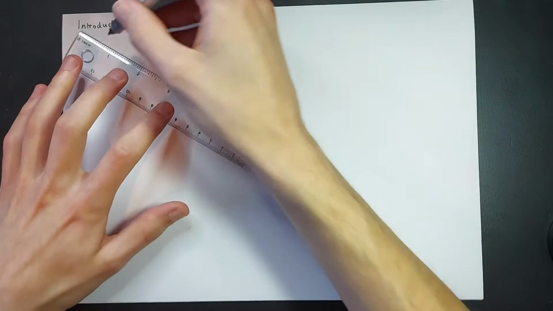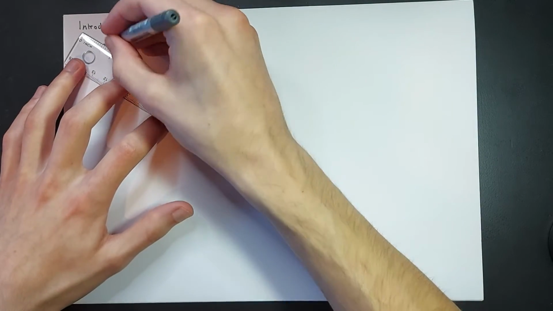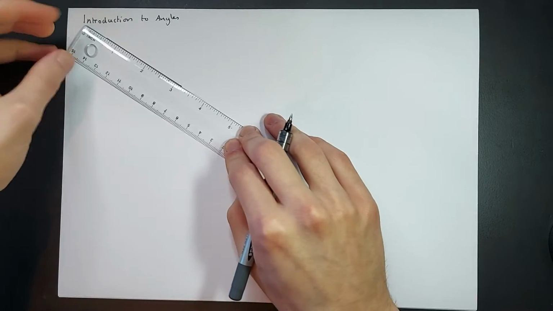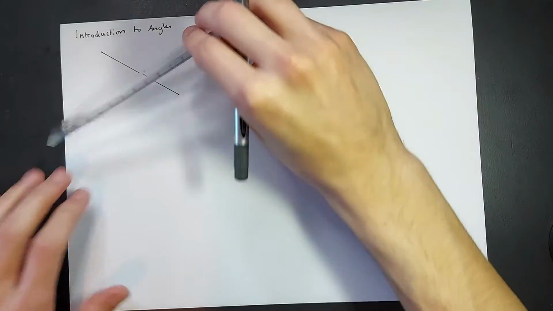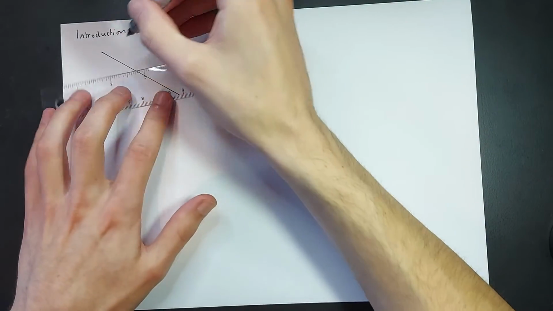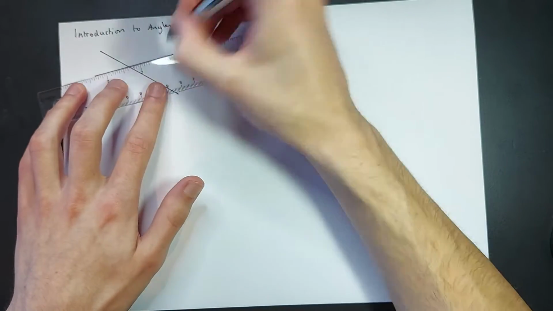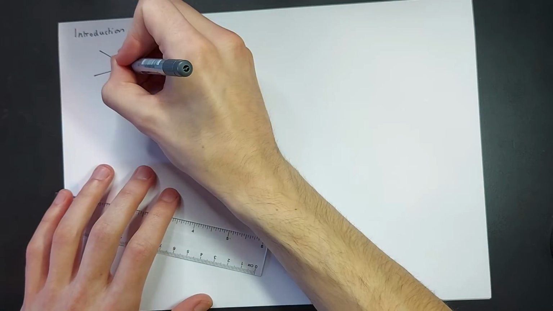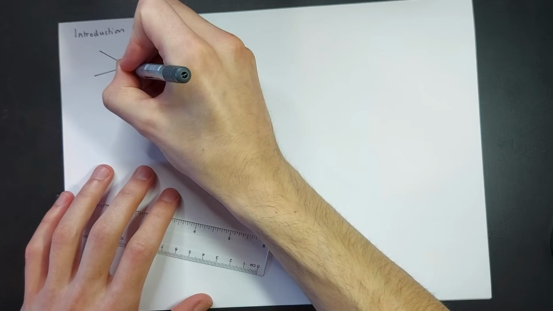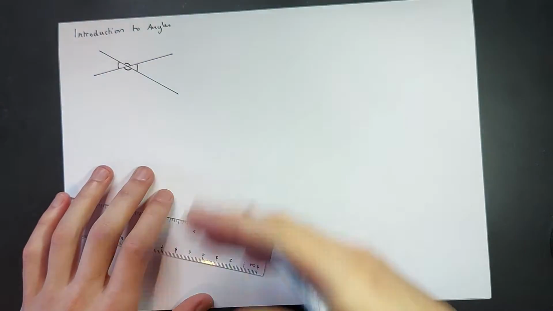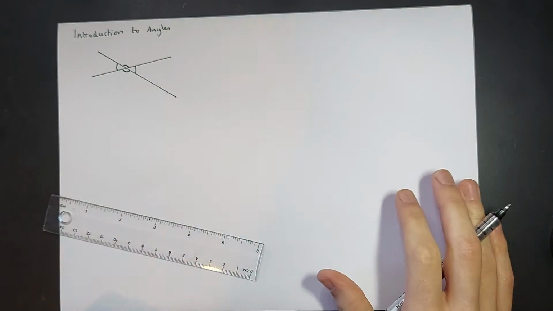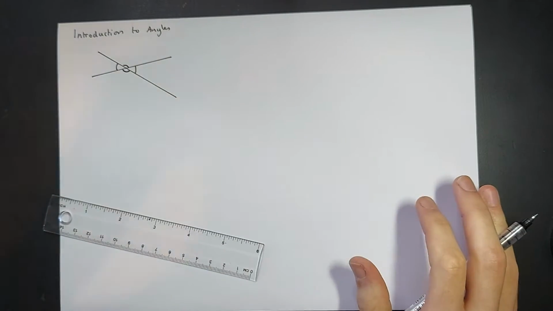The first one is where lines meet. There can be many different contexts to this. You could just have, let's draw a line here, shall we? And then I'm going to draw another line, just crossing it anywhere. Wherever I cross this line is going to create some angles. So we're going to have an angle here, an angle here, an angle here, and an angle here. Any two lines that meet will cause angles. Angles will be made where they meet.